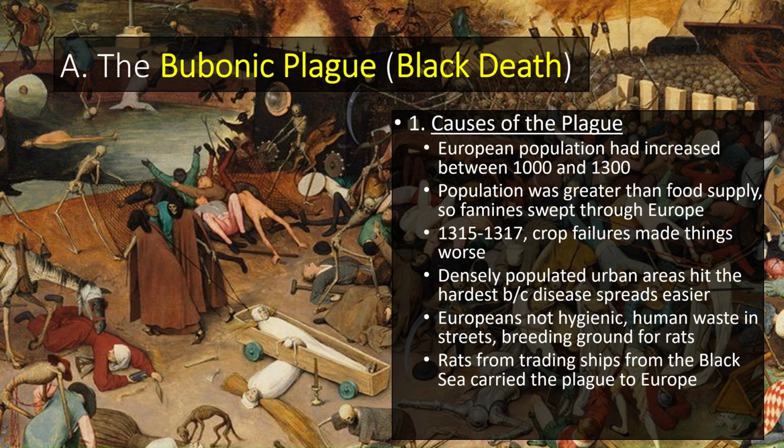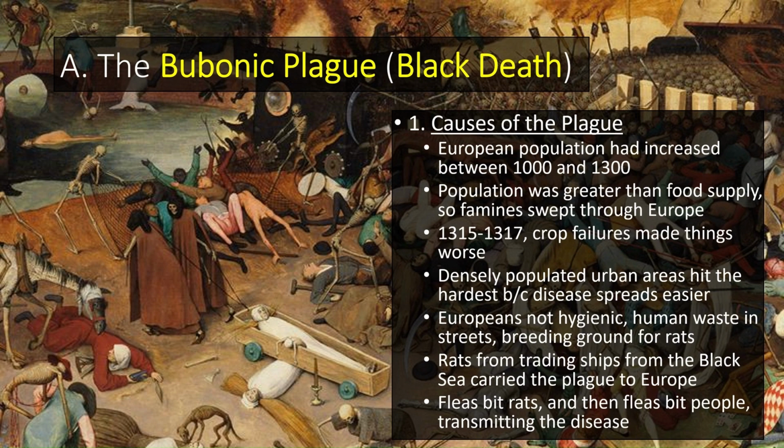And what happens is, guys, because humans in Europe are so dirty, guess what happens? They're covered in fleas. Well, guys, a flea bites a rat. It gets the disease in it. Then that same flea goes and bites a human, and they now get the bubonic plague. All right? So rats carry the disease. Fleas jumping from rats to dirty humans transmitted the disease. So, guys, those are the causes of the plague.